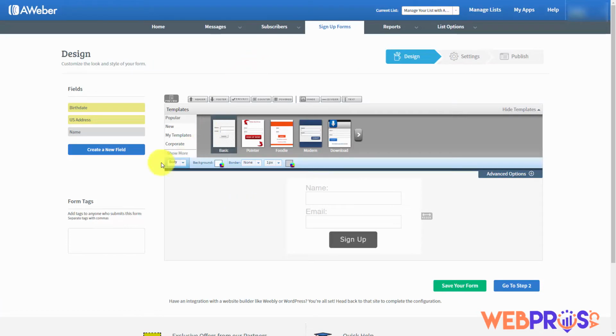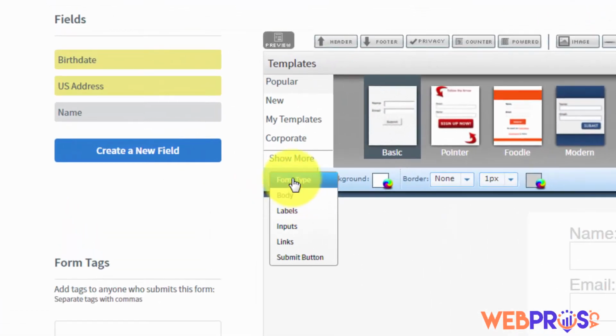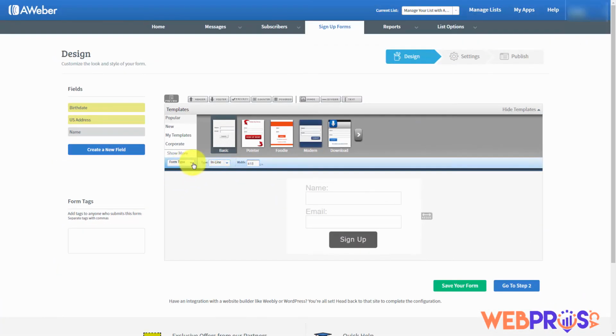Now to go back to the other menu, we will want to click Form Type, and that'll bring us to two other aspects of the design of the opt-in form. You'll notice that this form that we're looking at right now is considered to be an inline form. We can actually look at a different form, a popover. And again, we have all of the options available to us in order to change the popover. We can also preview the popover.